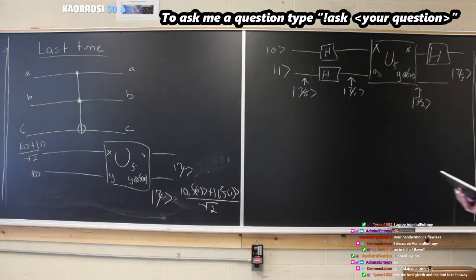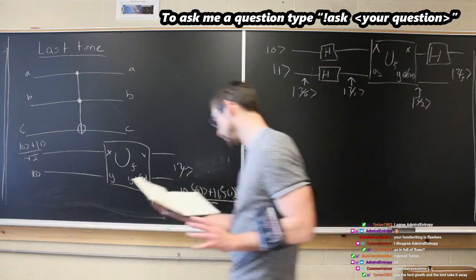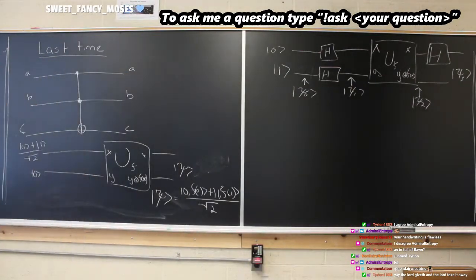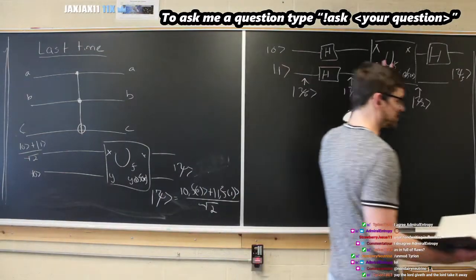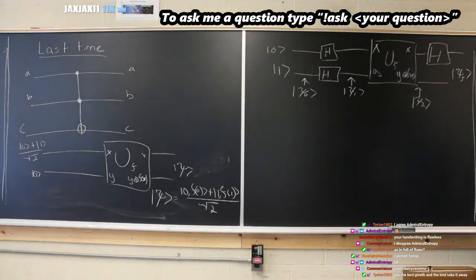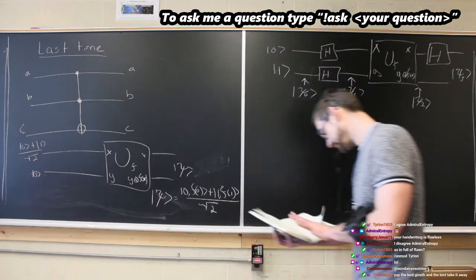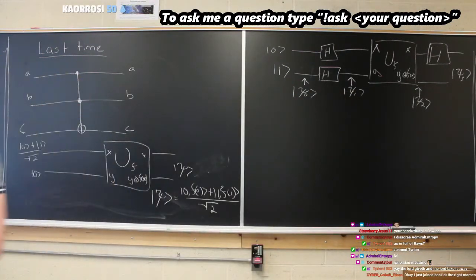This wasn't technically a proper algorithm. There were some issues with it. I don't want to say issues with it. It's still technically a proper algorithm, but there's better things that we could do with this. This is more of a general form of the algorithm that we're going to do today. Okay? And this was done, of course, by David Deutsch.